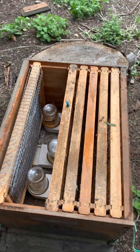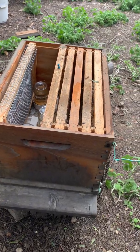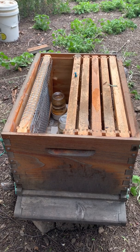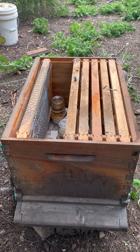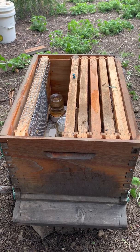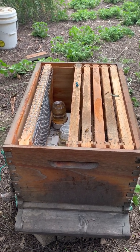And that's where I'm going to feed when I actually close it. And this is the little landing right down here in the front. That's where the bees will land, and they'll walk in and out. It's kind of like a little landing zone for them when they're flying. Right now the whole thing's open, so they can kind of just come in through the top.